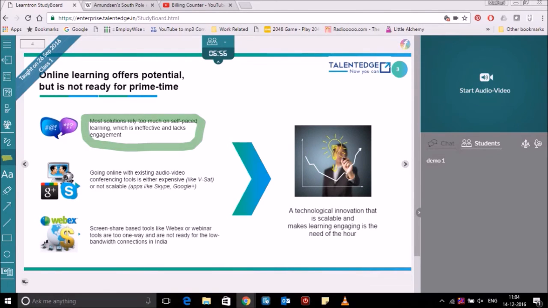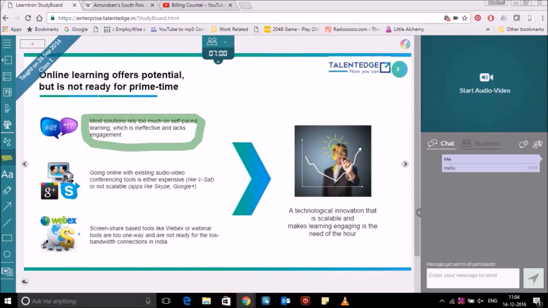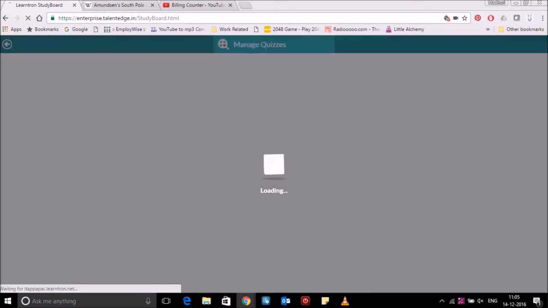You can also view the students who responded no, and they could chat and send you their query, which you can address, or you can personally send them a private message and address whatever questions they have. Now, apart from that, you have various other tools in the trainer option. For example, let me show you quickly how the quiz works.